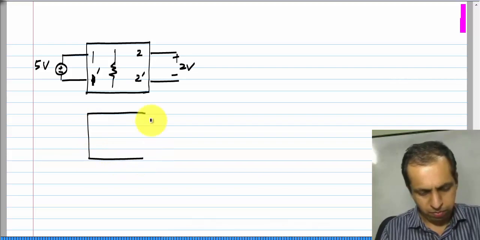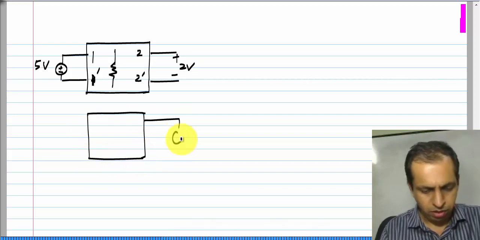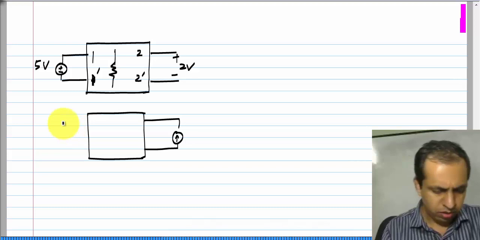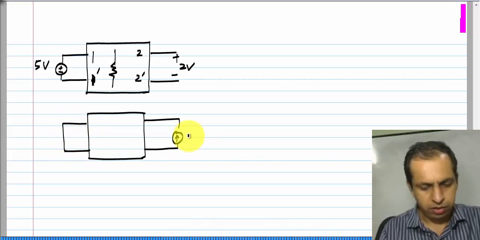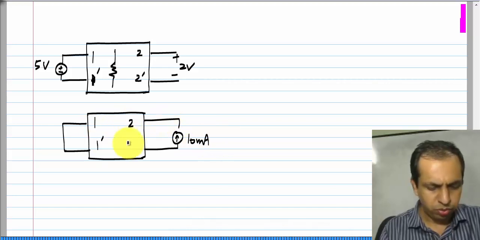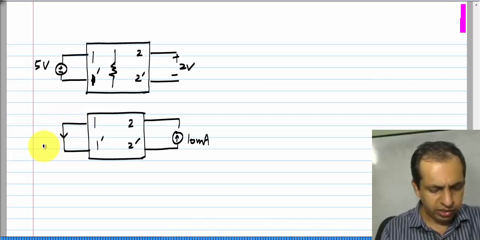Then if I apply 10 milliamps over here to port 2, what current will I see?